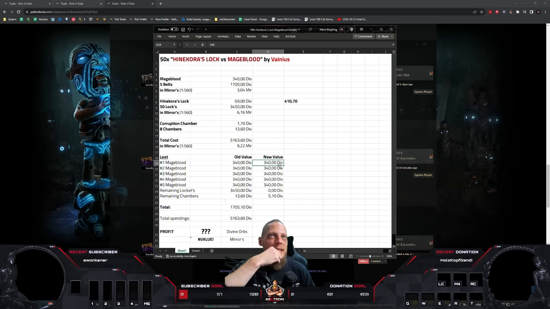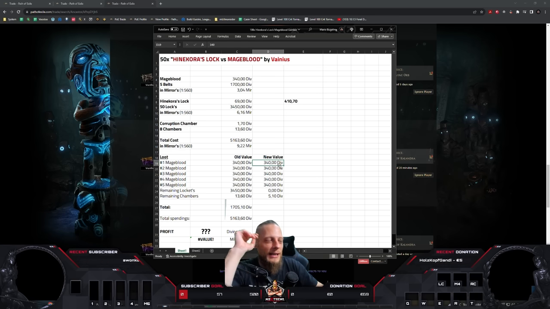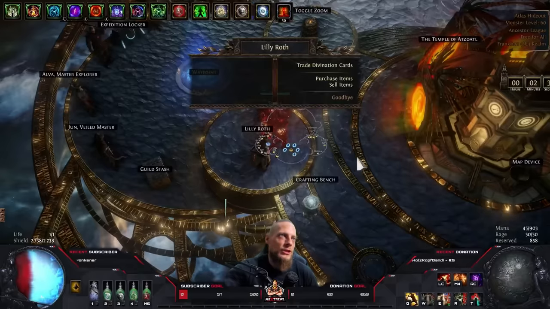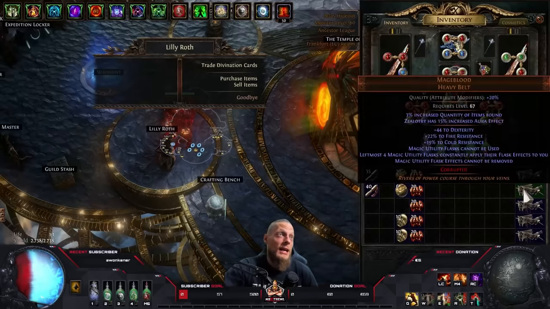You know what? Let's actually put it for 525. Whatever, dude. 525, whatever, okay? So that would have been a profit of, you know, as I said, it's so hard. 185, I guess.